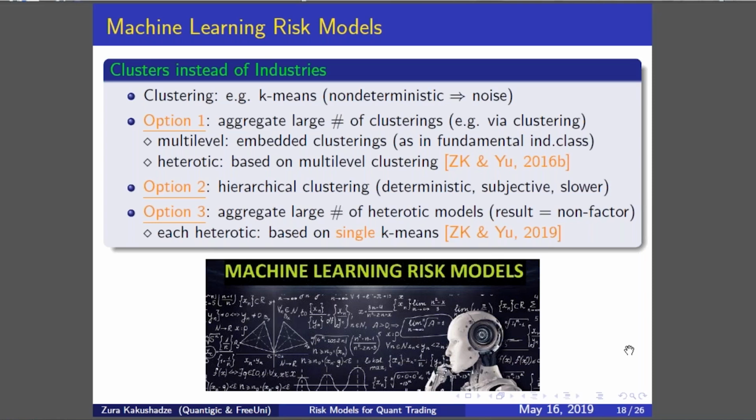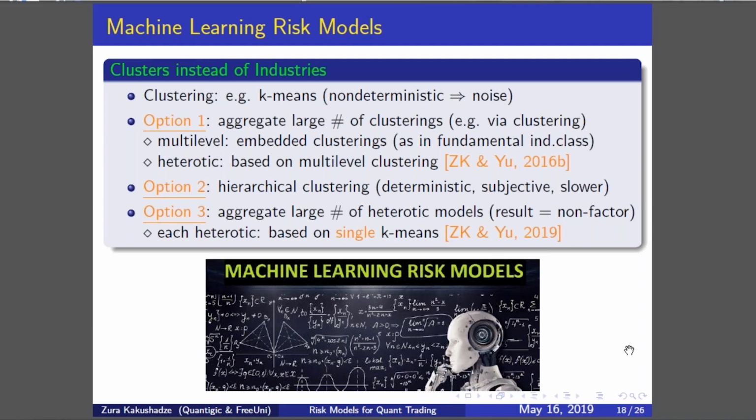So I take my returns data, I cluster it, I build something that looks like I'm classifying stocks into clusters, which are kind of like industries, and then I could actually, as a matter of fact, try to build a multi-level version of that. And then if I do that, then that looks like an industry classification, except that I'm not using any fundamental industry classification. And so the answer is yes, you can do this. It's a perfectly legitimate idea.